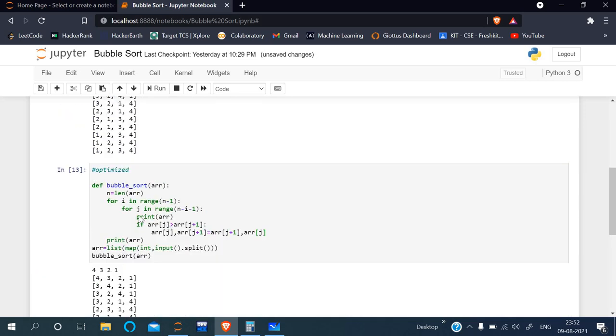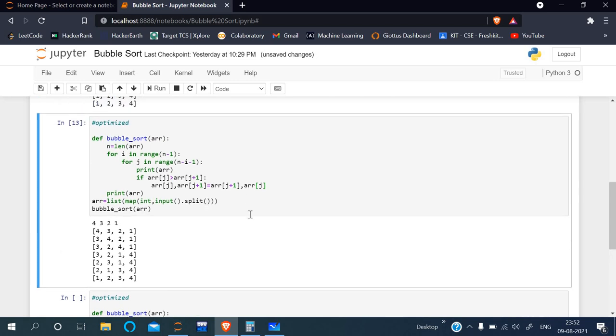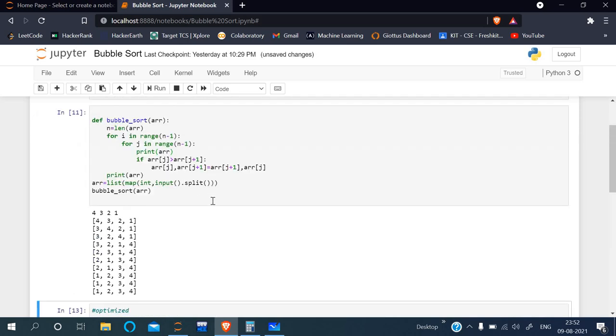And you can clearly see we have a smaller number of steps: in that we had 9, and in this we have 6. For example, it is comparatively less. Imagine that you have 100 elements or 1,000 elements in an array and you need to sort it using bubble sort; the non-optimized method will take more time.